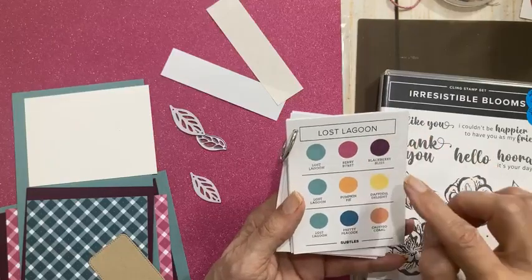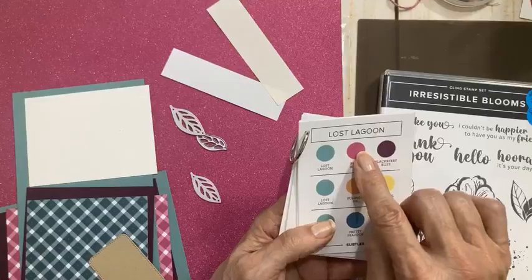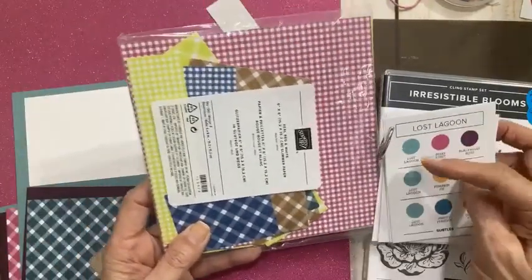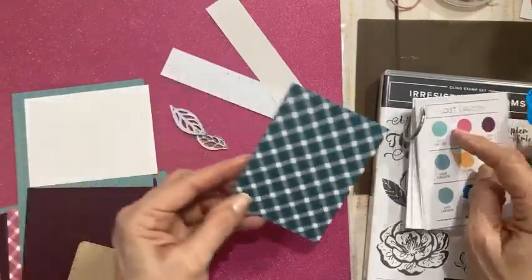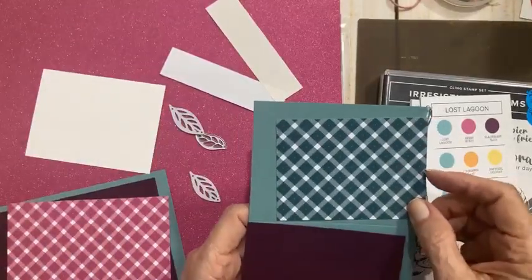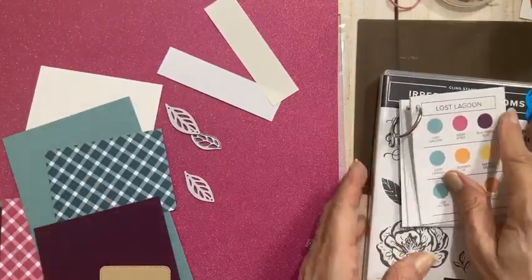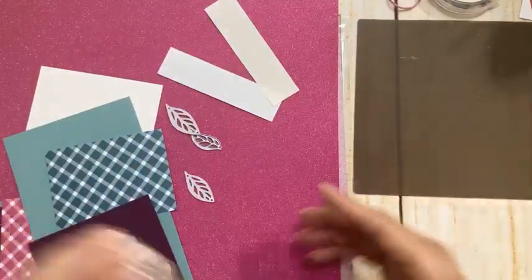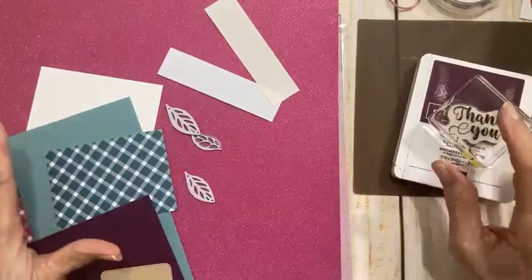And so I like this. This is where I decided to land. So I wanted to go with that Berry Burst from my paper here. And although this is Lost Lagoon, I decided to use the Pretty Peacock because it's kind of a darker version of Lost Lagoon. And I wanted to bring in that Blackberry Bliss for some contrast. So let's see, there's my thank you that I'm going to use. And I'm going to use Blackberry Bliss ink.